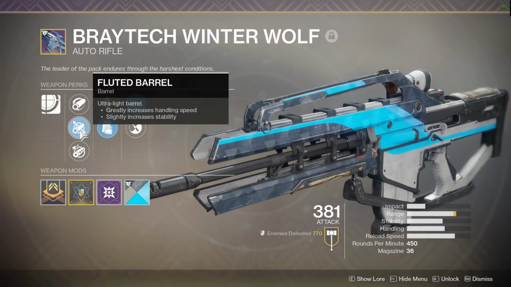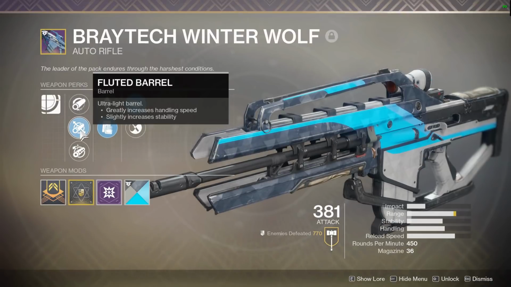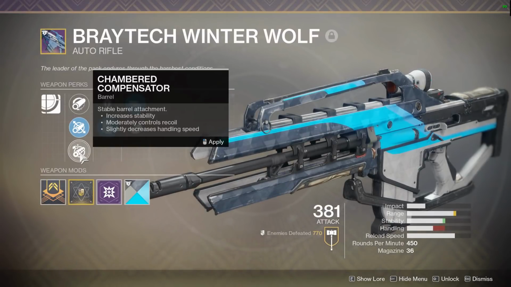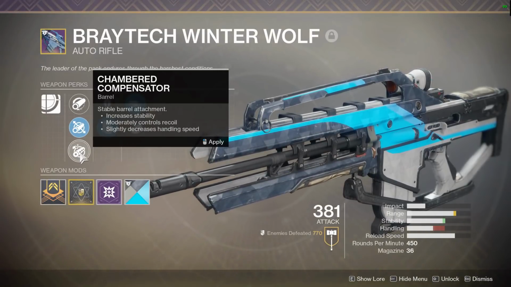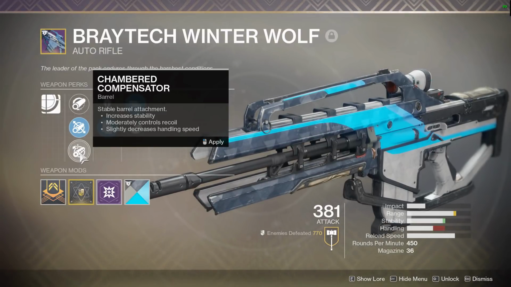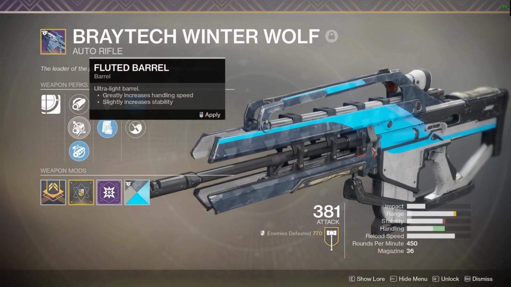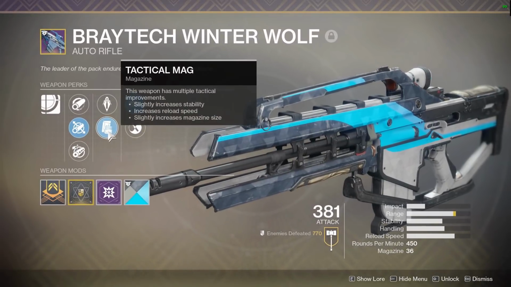I decided to go with fluted barrel, which gives more handling speed and stability, because as you can see, mine is masterworked for range, so I kind of made up for it. Or you can go with the chambered compensator, which increases stability, and it says it moderately controls recoil, but it slightly decreases handling speed. It looks like it actually hurts it a fair bit. That's a lot of handling out the window, and I actually prefer to aim down sights quicker with this weapon, because the scope is so good.